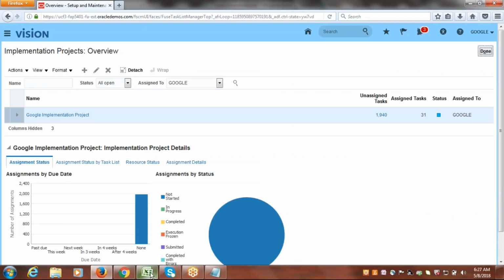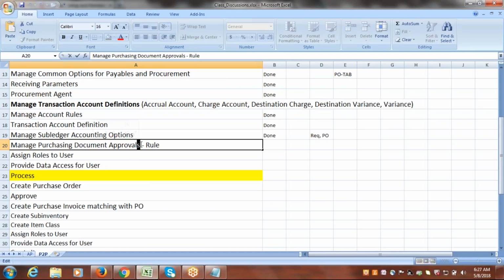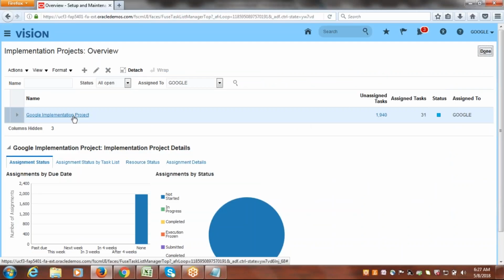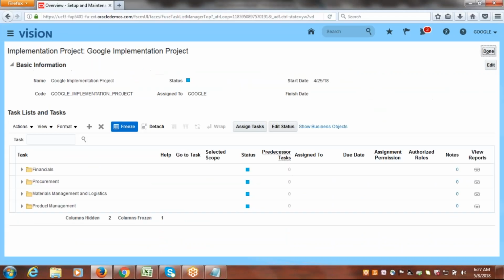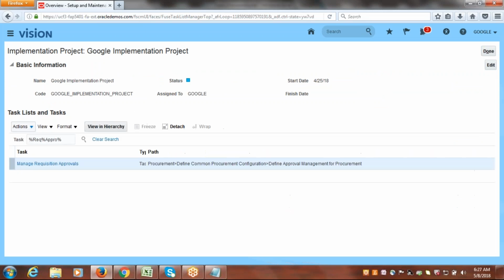So you can take the same task, manage purchasing document approvals. Before that, we'll set up for requisition. So manage requisition approvals.